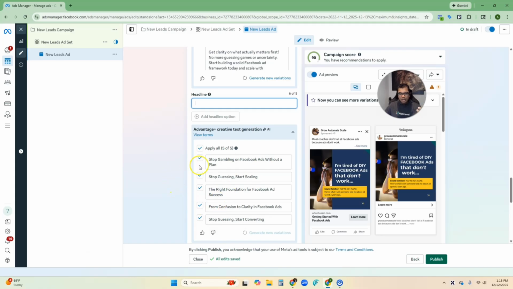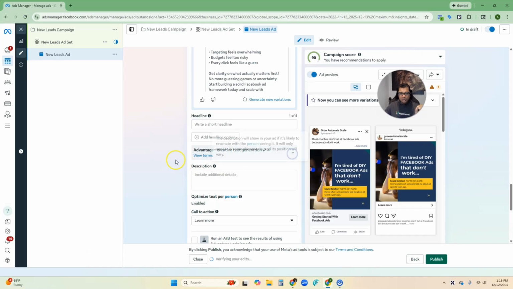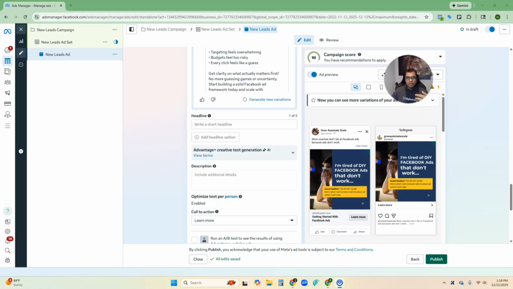Now, this headline copy might look pretty good. I'm going to turn that off right now, because I want to teach the principle and the concept so you can understand this, because this is what's going to help you be successful with ads. And if you have a team that's running your ads and you think, I want to get better results, higher quality leads, more conversions, or a higher click-through rate, this is where you're going to be focusing, making sure that the headlines are good, okay?